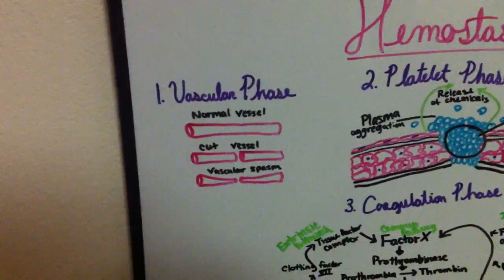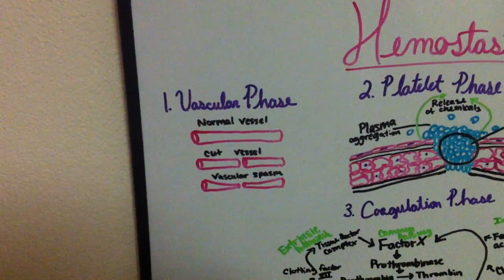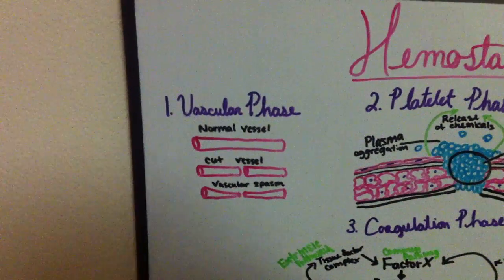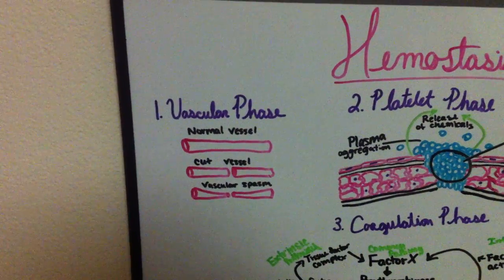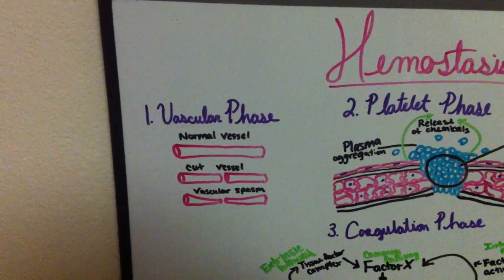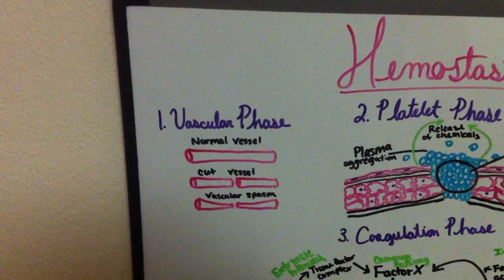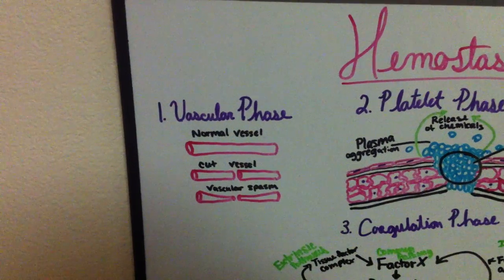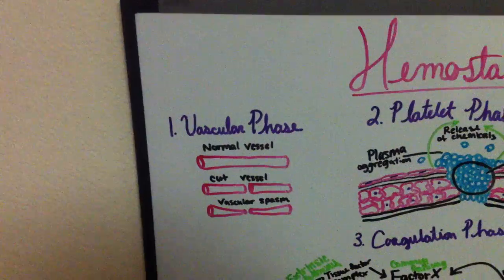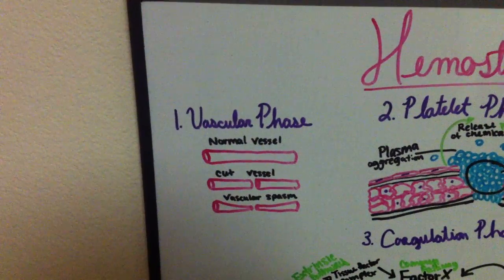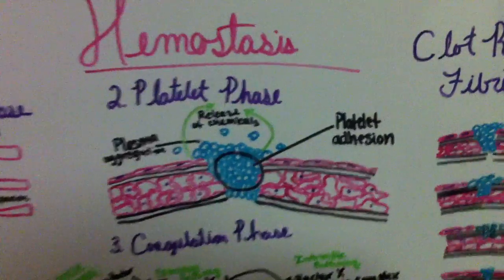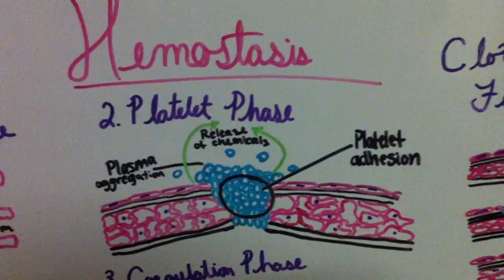This is a 30-minute period of vascular spasms where three major things occur. First, the endothelium cells tighten, exposing the next layer to the bloodstream. Second, the cells release chemical factors and hormones. Third, the plasma membrane becomes sticky, allowing the platelets to become attached to it so the blood stops exiting the vessel. Once this has happened, we enter the platelet phase, which is the second phase of hemostasis and the blocking of the opening in the broken vessel.